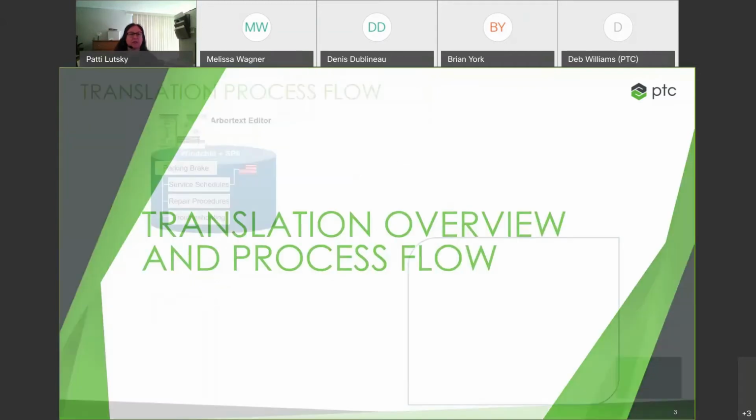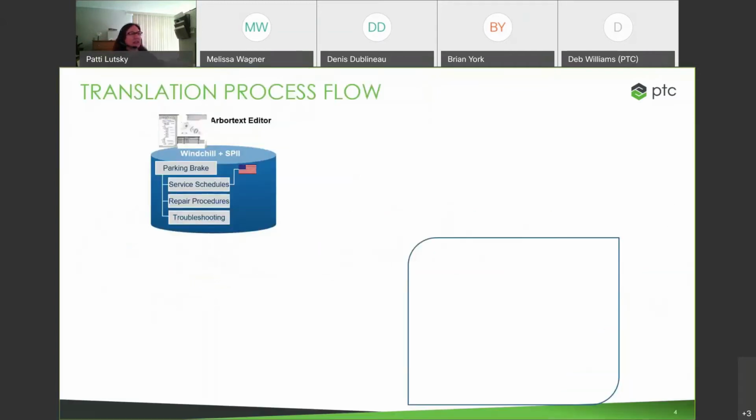So first, the overview. The general idea with Windchill translation is that you've got content that's stored in Windchill that was written by Arbortext, and this might be topics, and it could also be content that was developed using Service Information Manager Service Parts, which the new product name for that is Service Parts Information and Instructions.